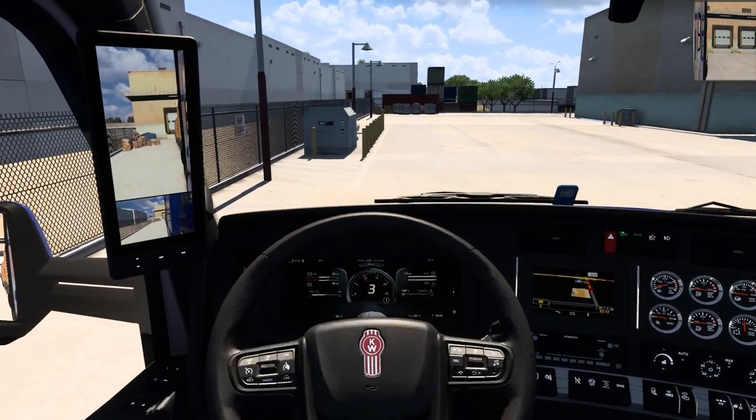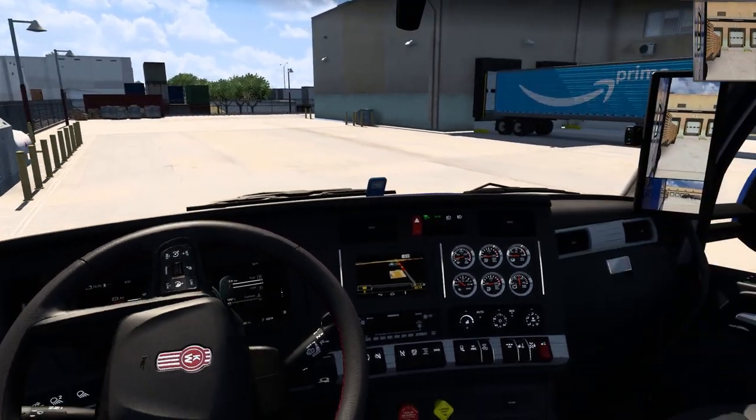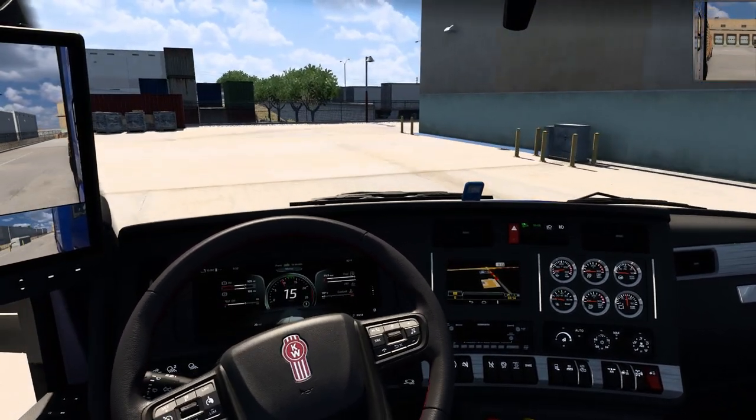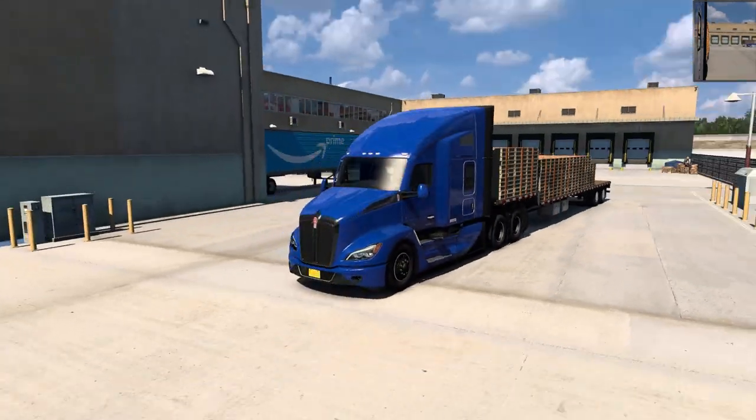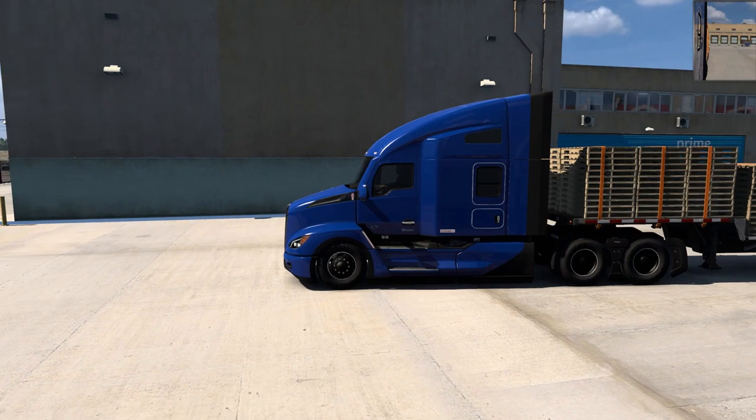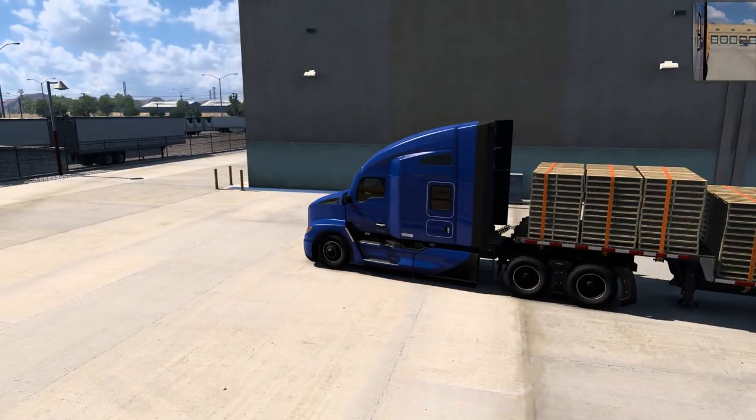We're going to go ahead and check the truck out and do a run of the day. Tell me what you think about it. I love the look of the truck. This truck looks good. Look at this thing. Love the grill.